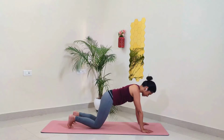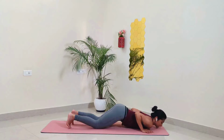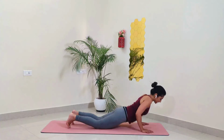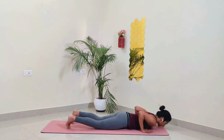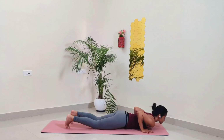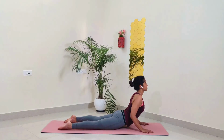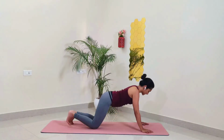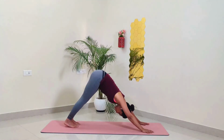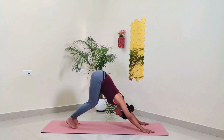Drop the knees, chest and chin down, chest in between the palms and chin down. If this is too much for you to do, all you can do is drop the knees down and all the way down on your stomach, and then lift the hips up. From here, inhale, slide forward. Keep the elbows bent and close to the ribs. Shoulders relaxed. Exhale, hips up, inverted V. If inverted V feels overwhelming, then you can bend the knees and then practice this.